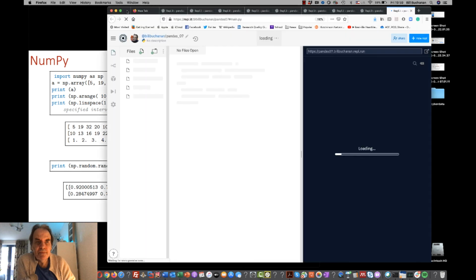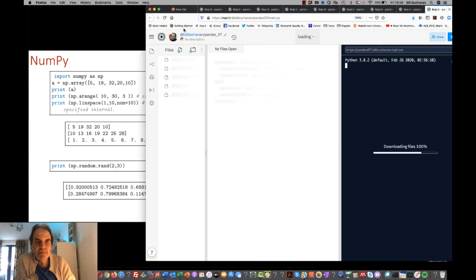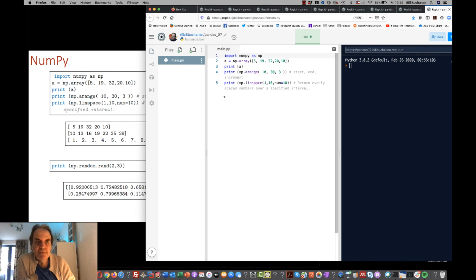So just give this one a try. Okay, so the first one is just a very basic array. The second one will create a sequence from 10 to 30, and then the next one will create 10 evenly spaced numbers between 1 and 10. Okay, so we can see there we go. We can easily change that one to 50 and then make that 4, and we'll get our update there.